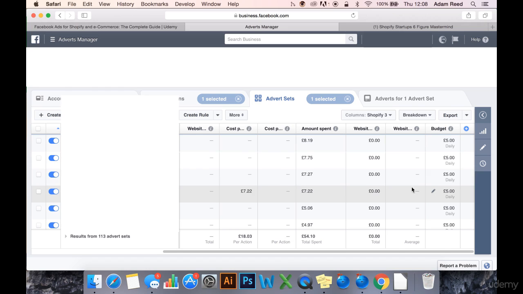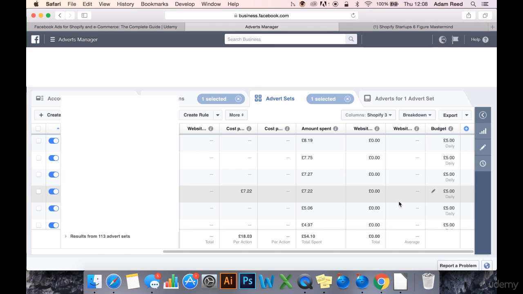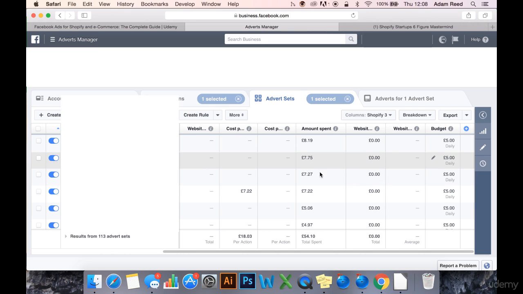All you would do is take note of the ad set name, take note of the date you made the changes, let it run for a couple of days, and then come up here and change the date range on your columns, on your reports, and you can then make a decision on whether it has indeed lowered the CPP or not of that ad set on average. So that's how you constrain an ad set.